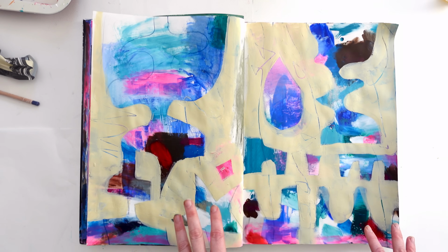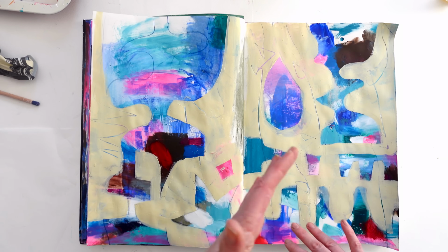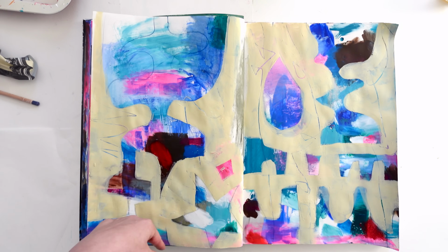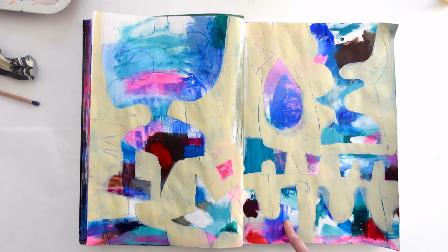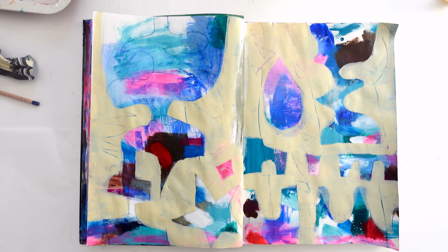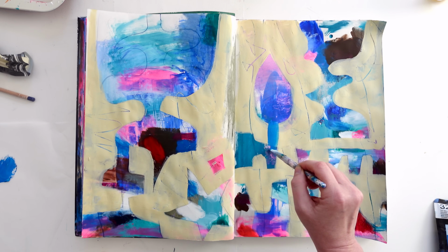And then when I look at this page, I'm not quite as pleased with it. There seems to be not as much connection between these shapes. The other page felt like there was a relationship in the negative space between the shapes that I found more pleasing. So I think what I want to do next is maybe connect some of these shapes together so that they feel more in relationship with each other, and some of this white peeping through is a bit distracting. So I might want to make these shapes more cohesive by adding in a colour over the top. I've got a bit of cerulean blue, and I'm going to try and link these shapes. See what happens.